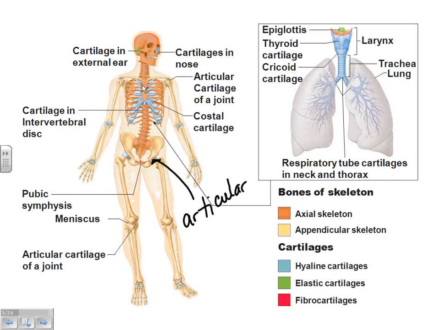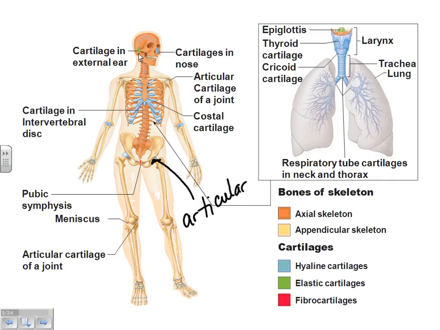So when you actually look at this, do you see how much of this is blue? Okay? All of your ribs connect to the central bone in your chest called the sternum through a big, thick piece of hyaline cartilage. Okay? This little thing hanging down right here, called the xiphoid process, is completely made of hyaline cartilage. As you get much, much older, it does start to ossify, meaning it starts to turn to bone, but you have to be older than us for it to be completely bone. Young babies, much more hyaline cartilage. Okay? Where's the elastic cartilage going to be?